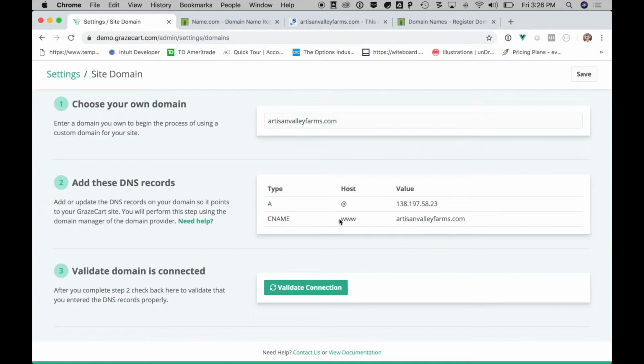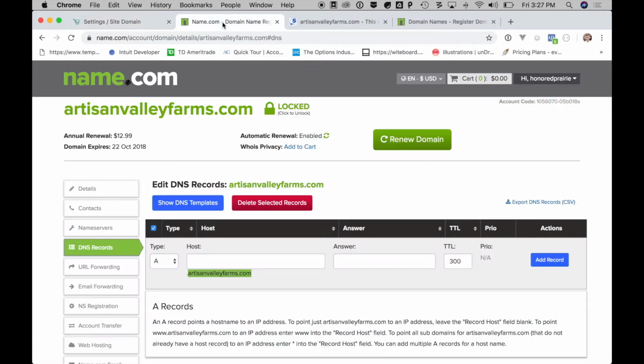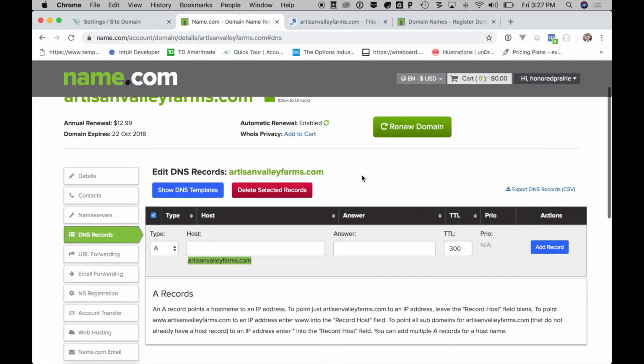Now, if you want to, you can add as many subdomains as you want, but for this example, as a basic rule of thumb, we're just going to do these two and stick with the www subdomain. To do this, you're going to add these records where your domain is hosted. That is most likely going to be where you registered the domain, although it doesn't necessarily have to be. More than likely, let's say you registered your domain with GoDaddy, you would do this on GoDaddy's end. For example, our domain was registered with name.com, so this is what the backend of name.com looks like.